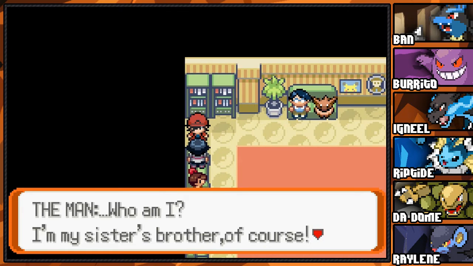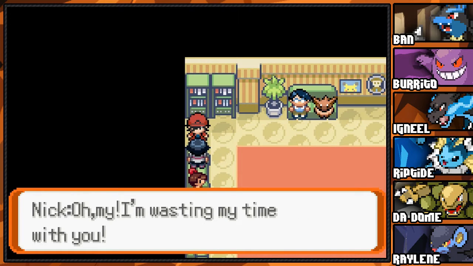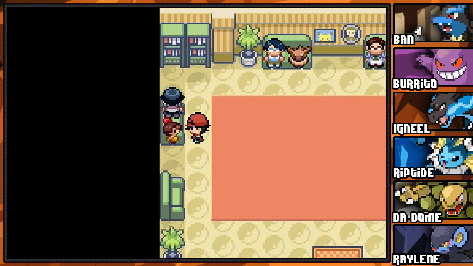Wait, what does it say? Who am I? I'm the sister's brother, of course. Oh, please tell me who you are. I'm a sister's brother. Oh, am I wasting my time with you? Do you say I'm my brother's sister?